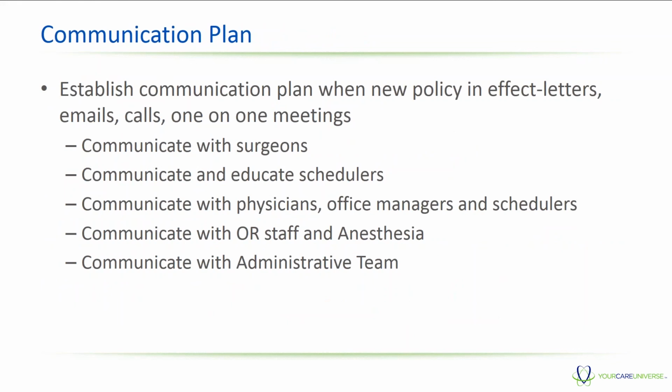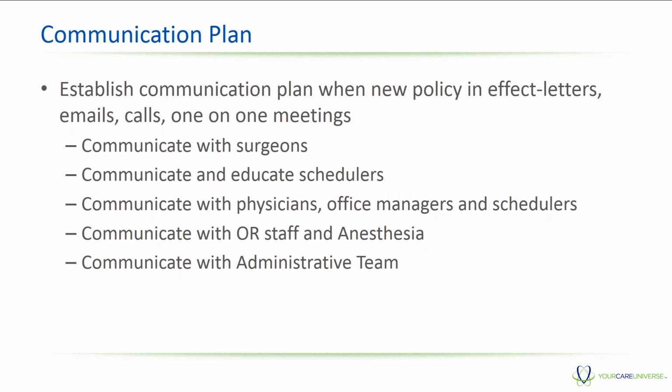Communication, and I can't stress this enough. Really, when you just get your block finalized, the next thing you need to do is outline your communication plan. And I would use letters, emails, calls, one-on-one meetings. Make sure that you're communicating with individual surgeons. If you have to provide bad news, that you're reducing a surgeon's block, that requires a one-on-one meeting, and hopefully somebody from your C-suite will sit with you while you're having that discussion.